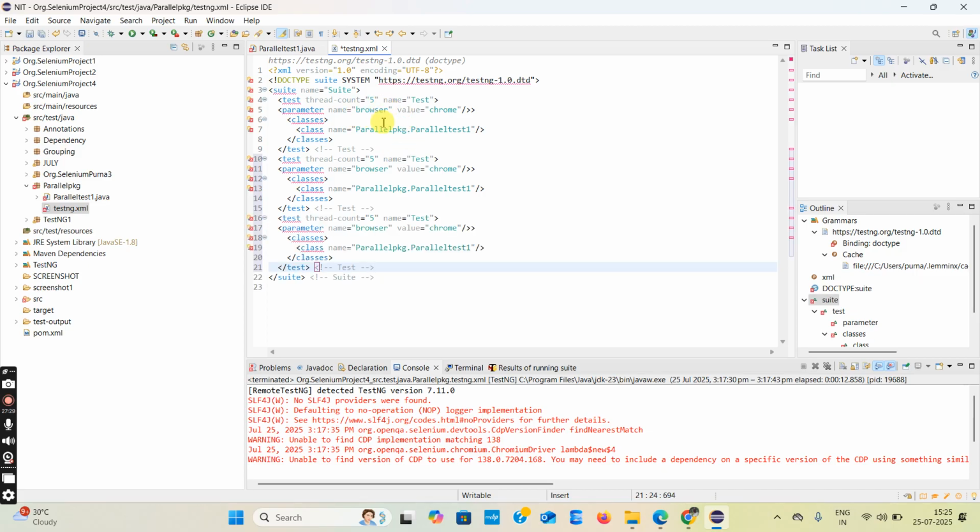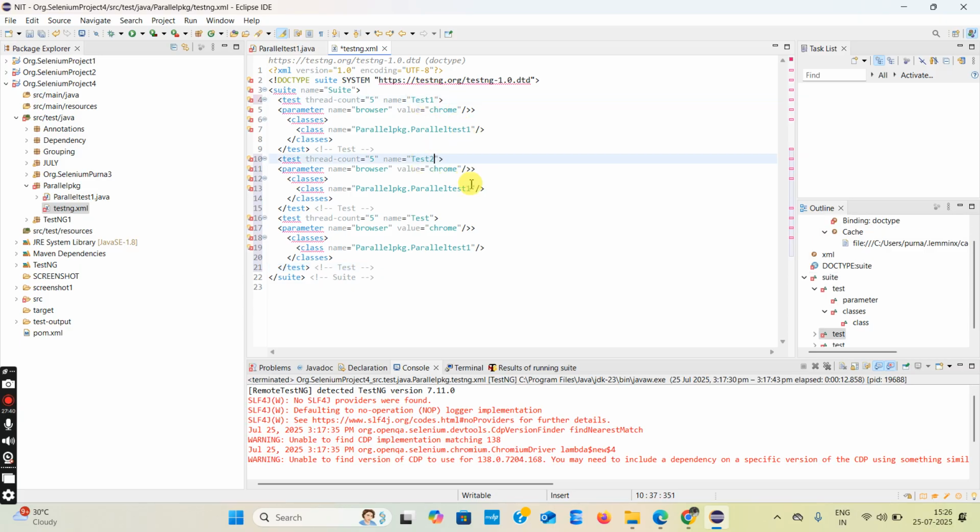Okay, and what is the Chrome? I can make small changes here. So I can give like this is test one, test two, so it's test three. Okay, I can give like this. And next, see this.